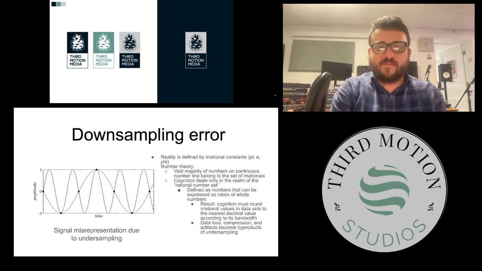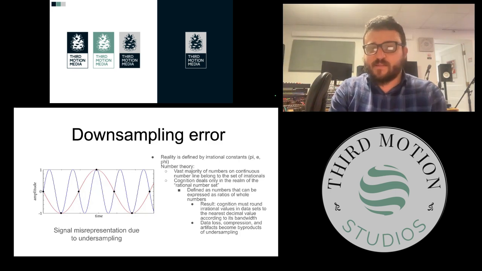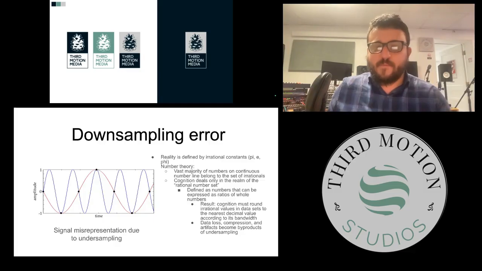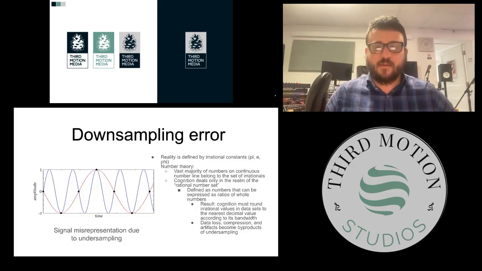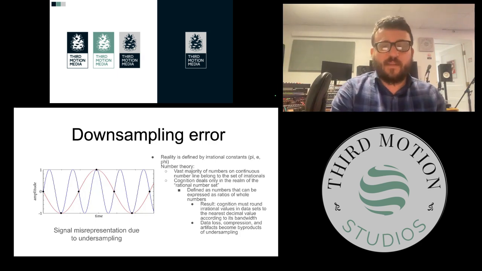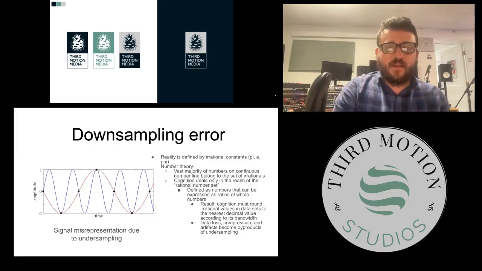And reality is defined by these really pesky irrational constants like pi, e, and the golden ratio, which is called phi. And also the vast majority of numbers in number theory, to the point where they round to infinity compared to the numbers that we're used to, are irrational numbers that go on forever with no repetition, like pi, for example. Everybody knows that one. It just goes on forever and never repeats. Well, that is not unique. That is quite common. In fact, it's so common that basically that's almost like the only kind of number that actually exists. But we only think in smaller numbers, so we end up with errors, just like on the left.